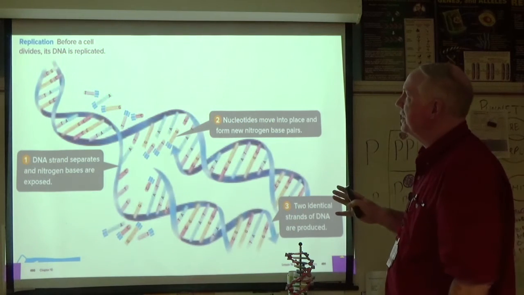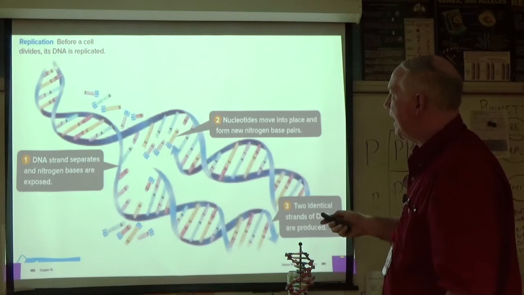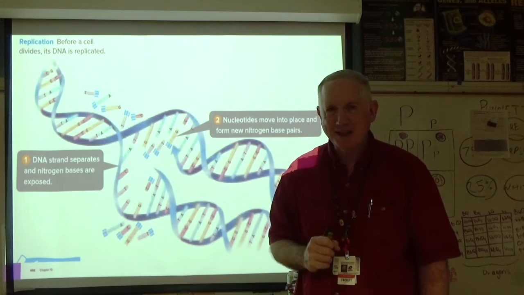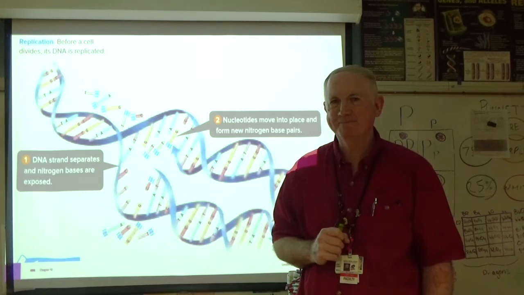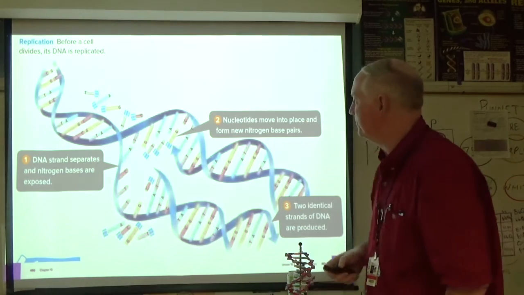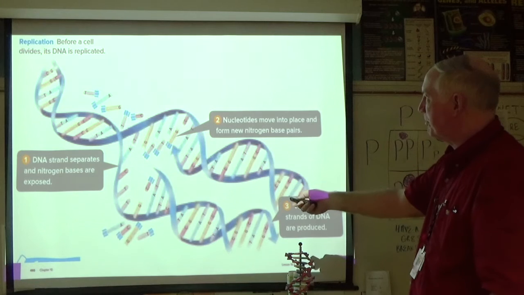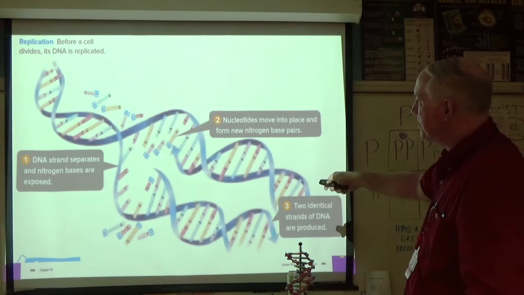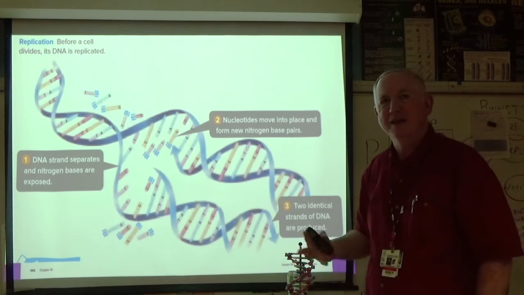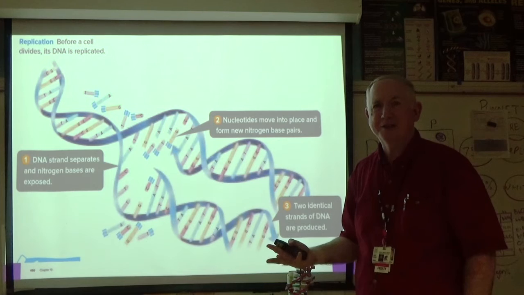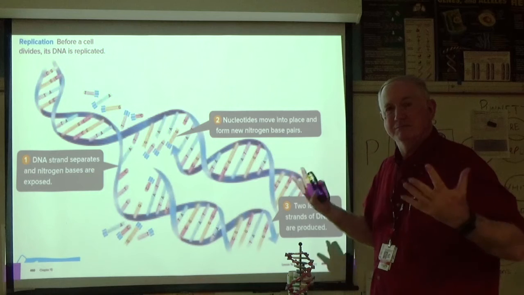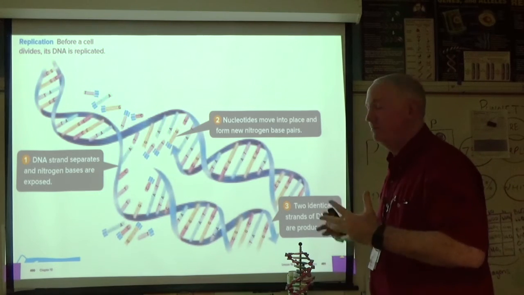Okay, so here's replication. To make a copy, the DNA splits down the center. Do you remember what kind of bonds I told you held the nucleotides together? Yeah, you're all saying hydrogen bonds, aren't you? You're brilliant. I like you. Okay, the DNA strand separates, then the new nucleotides are brought in, and 2 new strands of DNA are formed. And that's the first step in mitosis, or cell division, in separating and making 2 new cells, and healing, or growing, or building proteins.